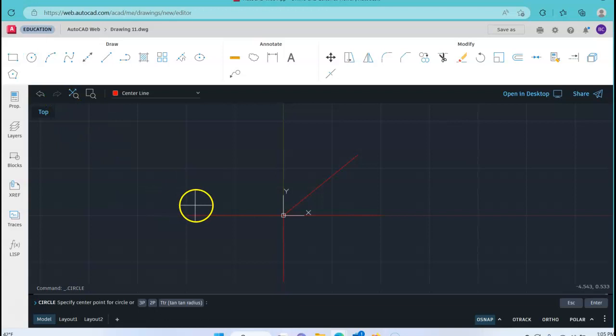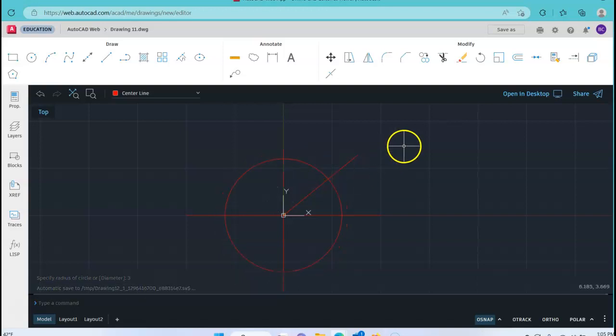So I'm going to say the circle tool here, and our first point is going to be 0, 0, and then this radius will be a 3. So we'll type in 3 and enter. That provides me with an arc, more or less, for me to use, because I'm going to need these intersection points when I create this drawing.